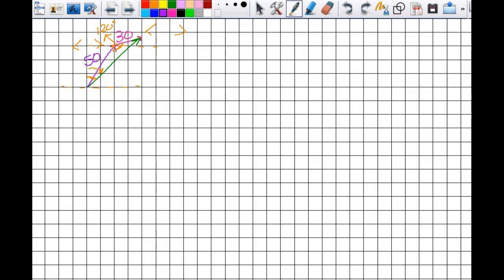Any questions? All right. So I'm going to give you a paper that has two more of them worked out. It pretty much does the exact same thing, but just if you needed something else to look at. You will have some of these, like look at number 4. You have a bearing of 290 degrees.